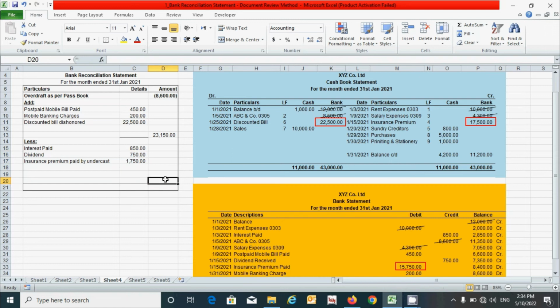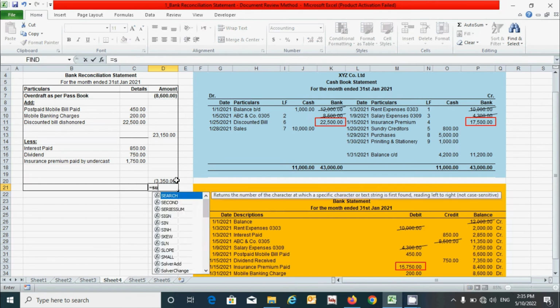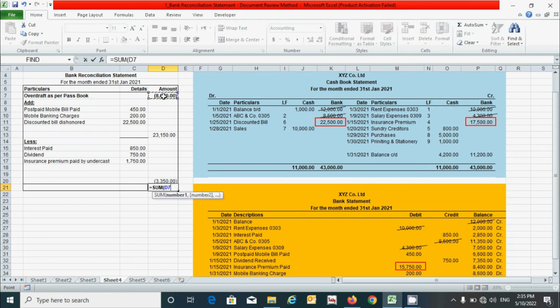So for this, click here and now press the equal sign and press the subtract sign first and type the sum function, and now select the range from here to here, and now press the close parenthesis and now press the enter key. You can see this is the total of this column that is showing in the form of negative. Now click here and now just add all these three values. So for this, press the equal sign, type the sum function, and now select this one, comma, this one, comma, this one, and now press the close parenthesis. Now press the enter key. You can see value is showing in the positive form.